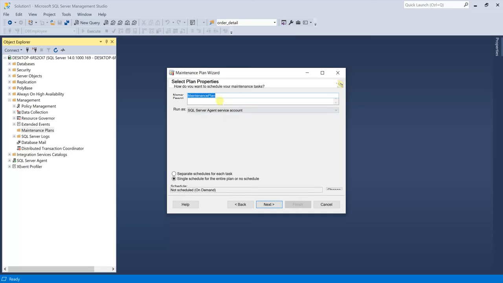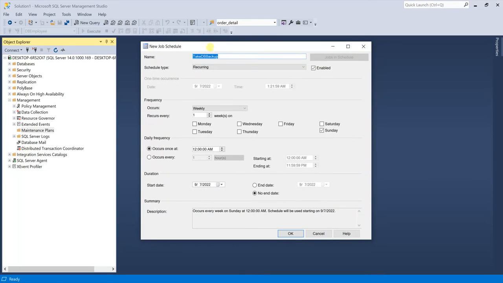So click on Maintenance Plan Wizard, click on next. Here give a name, Take DB Backup. Here you can give the description if you want to, and here there's a button. It's not showing fully because there's some resolution issue, but you can click on this button and it will show another pop-up in which you can configure some important things.